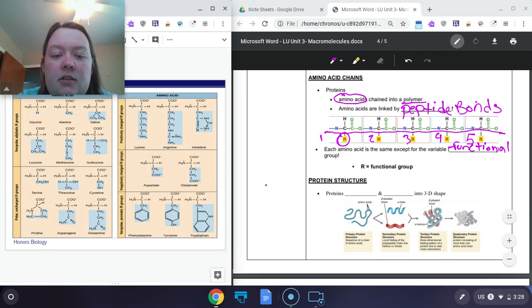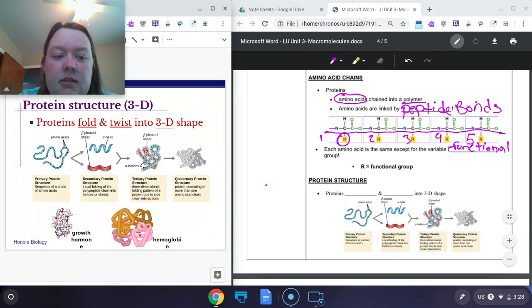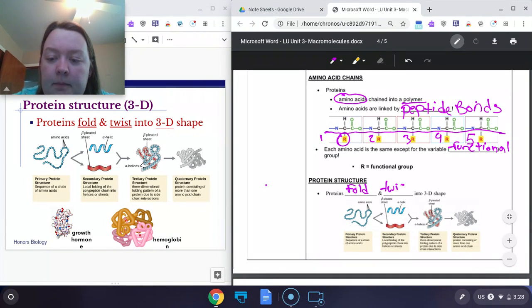The structure of the entire protein itself is dependent on the amino acids inside of the protein. Depending on the amino acids, where they are in the protein, it's going to make the protein fold and twist a specific way, giving a protein its 3D shape. So at the very surface, a protein is made up of a chain of amino acids found here like beads on a bracelet.